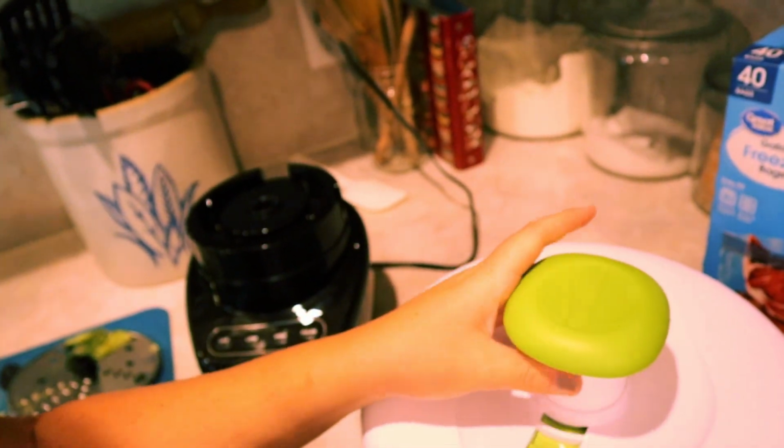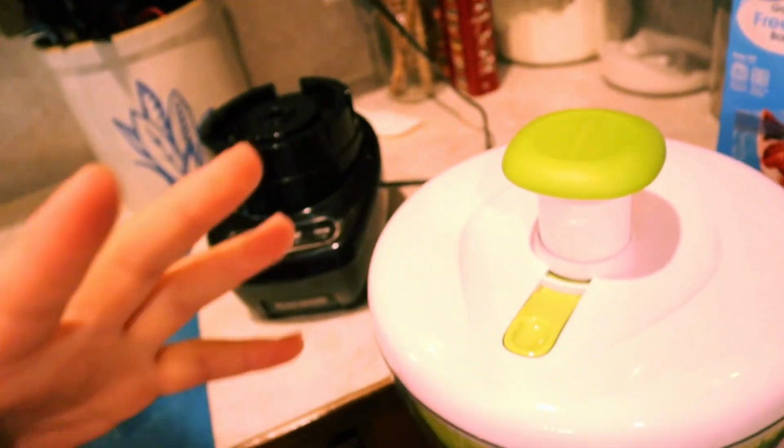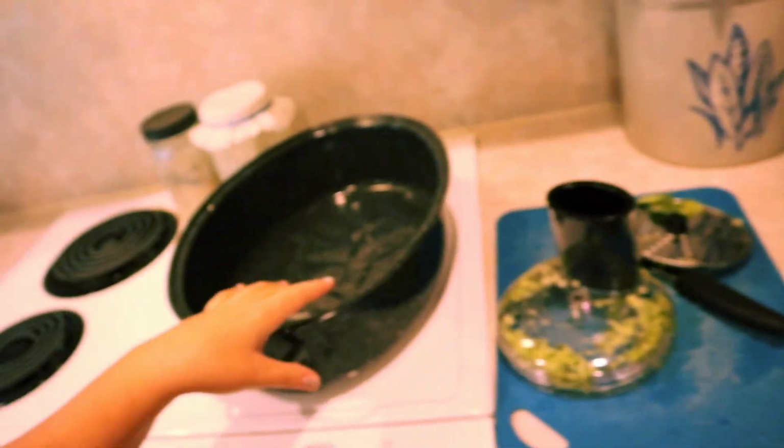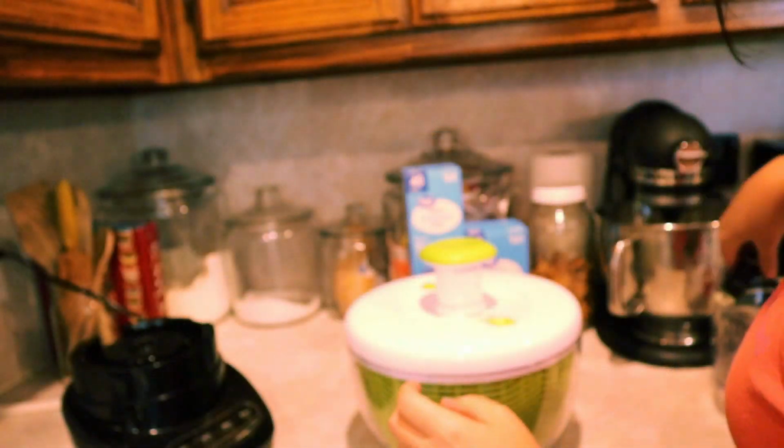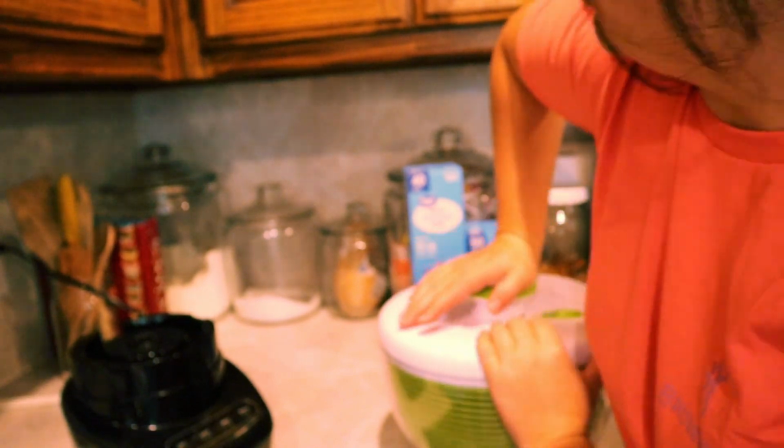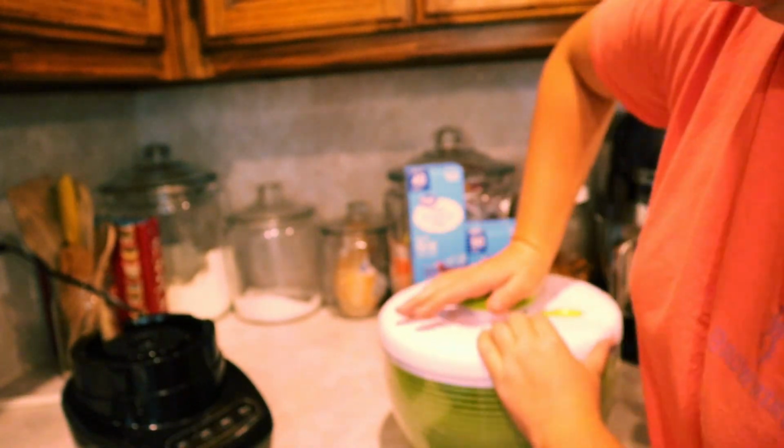We're gonna pour it down the sink, keep doing that. And then once we're done spinning it out, we're gonna put it in the roaster pan. We're just gonna continue to do this over and over and over. So I'm just gonna spin it out. This is the hard part.